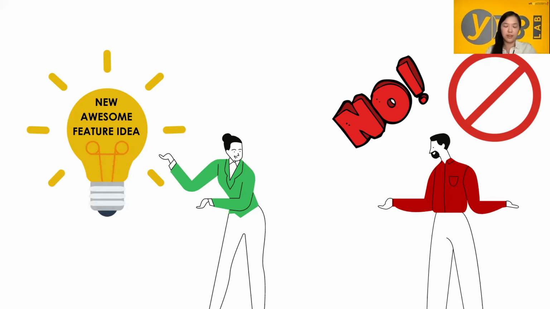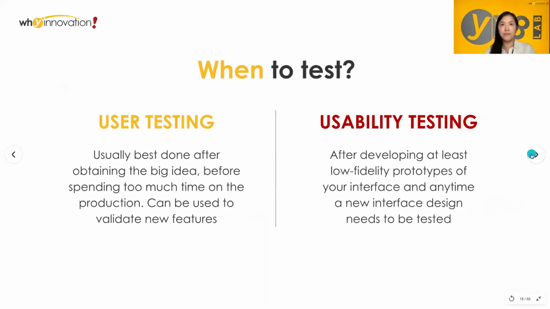But this is a very interesting case study, and it really shows the importance of user testing. Why do we even test at all? It's these kind of unpredicted situations that we can really make use of, okay? So then comes the question, now that we know why we have to test, when do we test?